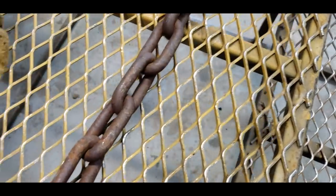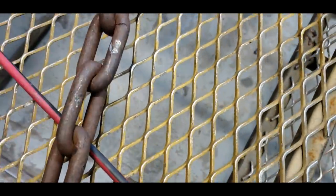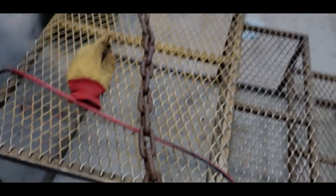How many places was there, Matt? Here. Here. Oh, wow, there's a good one right there. Grade zero chain.